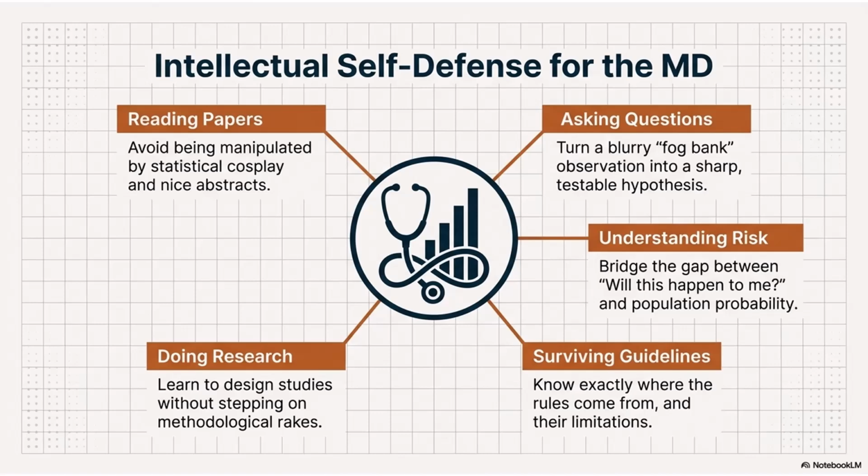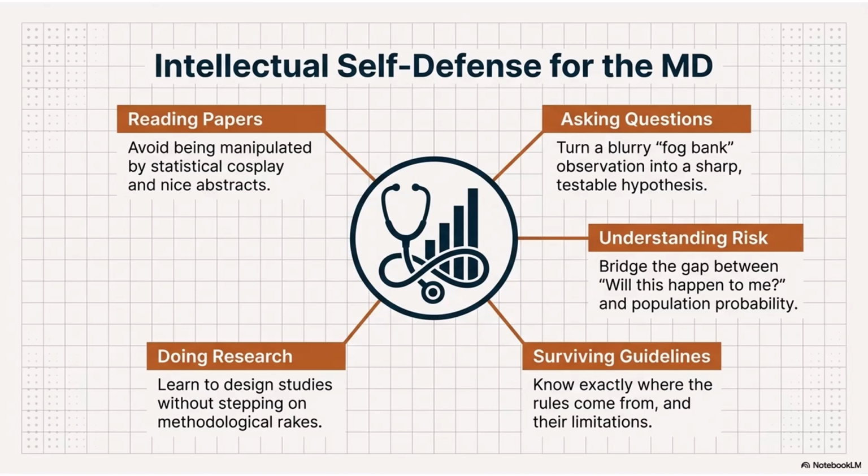Reason number 3, to understand risk. Medicine is obsessed with risk, even when it pretends not to be. Risk of disease, of recurrence, of mortality, risk of bleeding, risk of progression, risk of hospital readmission. You're going to hear this all the time on the wards. And risk is not experienced the same way at the bedside and at the population level. A patient, for example, asks, will this happen to me? Epidemiology helps us answer, here is the pattern among people like you. Here is the uncertainty, and here is what shifts the odds. Without this mindset, medicine becomes intuition wearing a stethoscope.